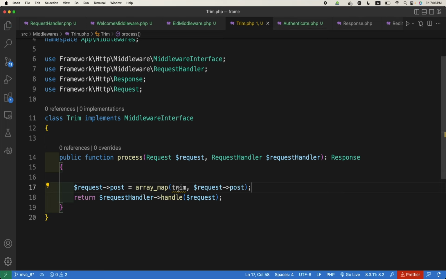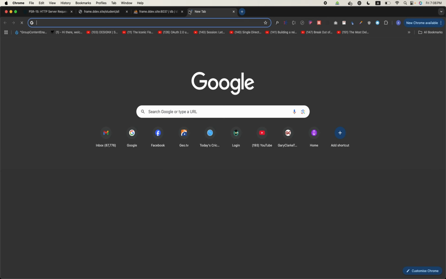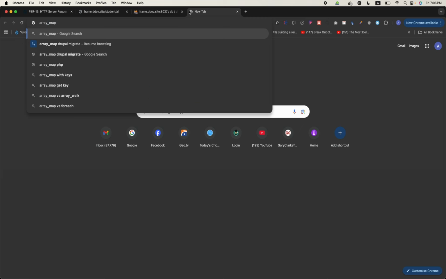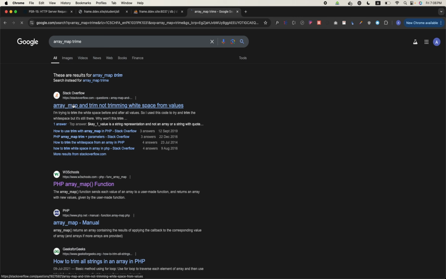Is this okay? What is he saying? Small parenthesis. It's a function. No, it's the name of the function. Trim. How does array_map work? So we have to use it for each element. Use a small parenthesis inside. No, this will run it. We need it for each element. For each element we have a callback function. So array_map.